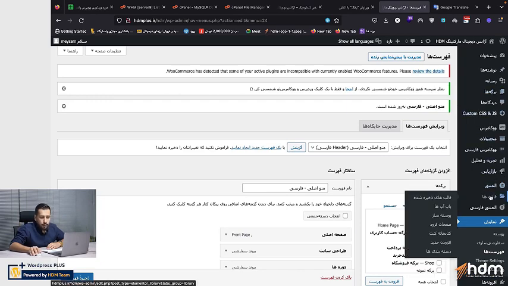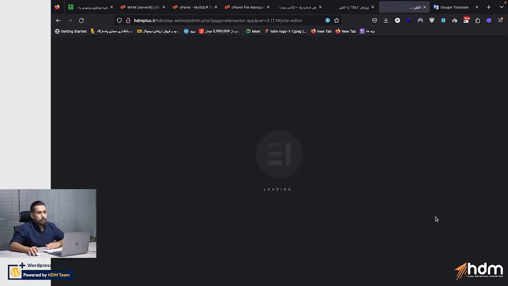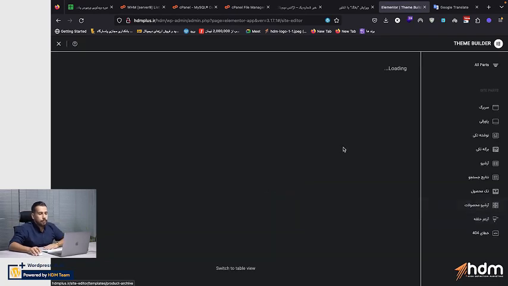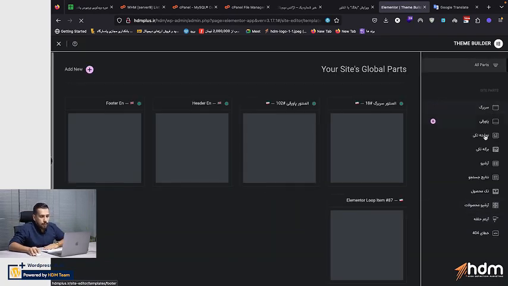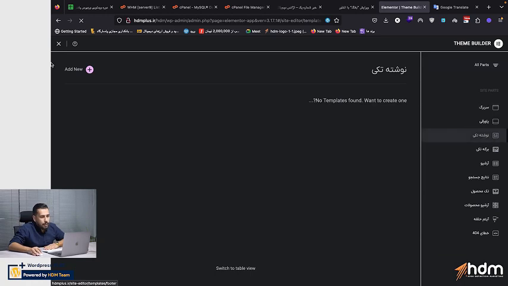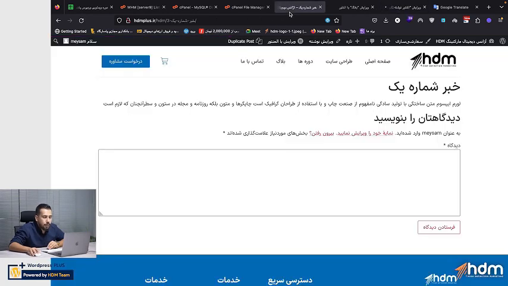I can go into the templates in the theme builder. In the single post section on the right, I can create a new one, just like we did for the header and footer, but this is for the template of the page I have in mind. Because I am going to put my content on the classic editor or the default WordPress editor, but here I want my site to be designed in a style that I have in mind.